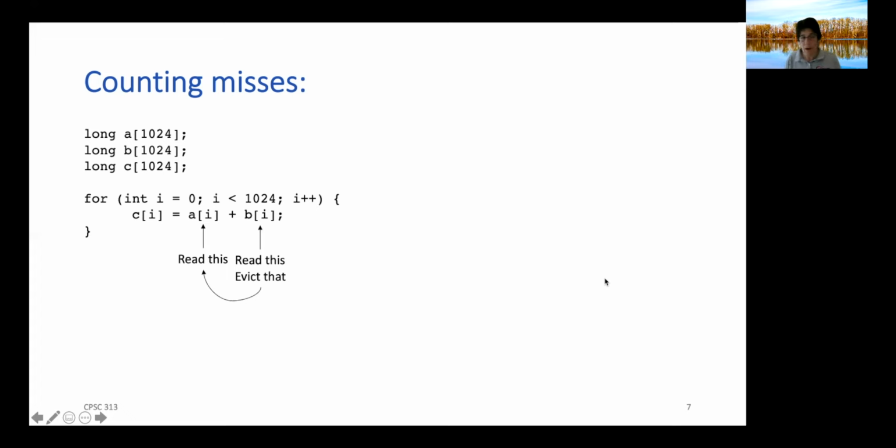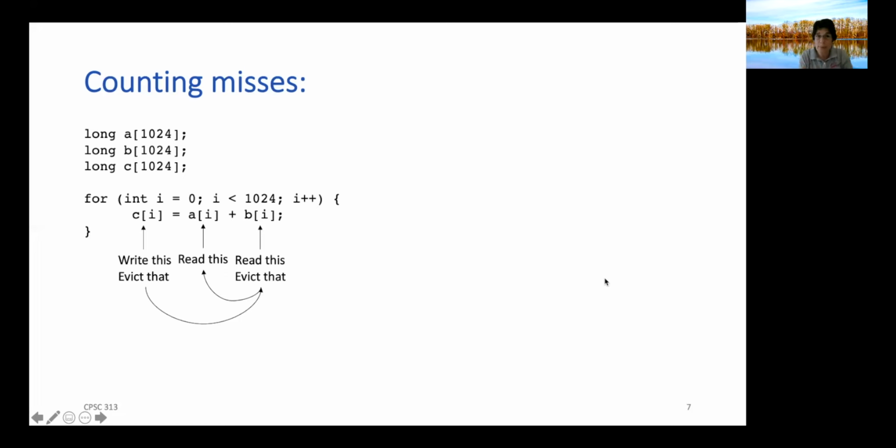But wait, there's more. Once I've read those two and added those values together, now I want to write them into C. So I need to write C. Well, where's that going to live in the cache? Oh, it's in the same cache line. So now I'm going to have to evict what I just read in. So we have this beautiful cache that should let us read one big cache line in and access 8 different long values.